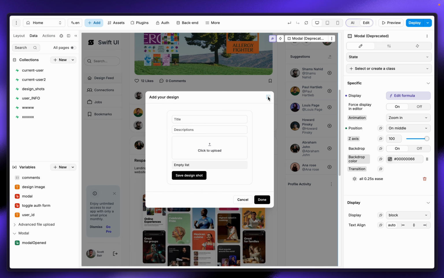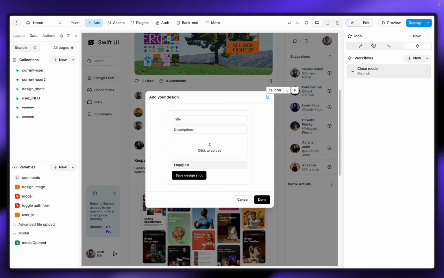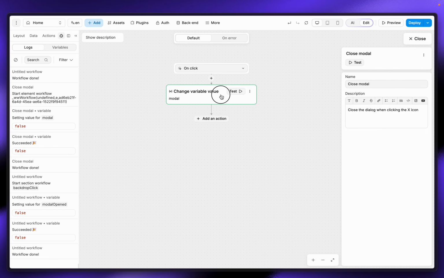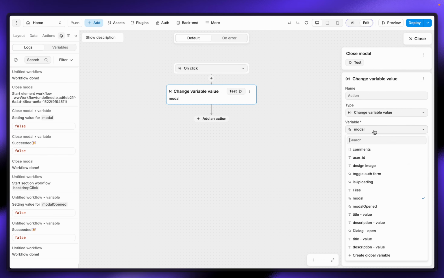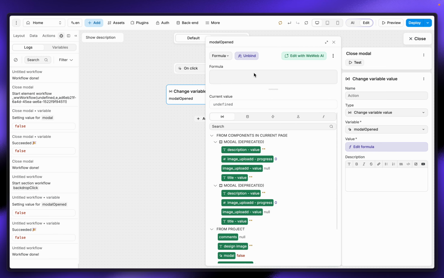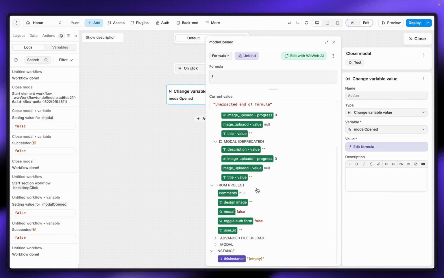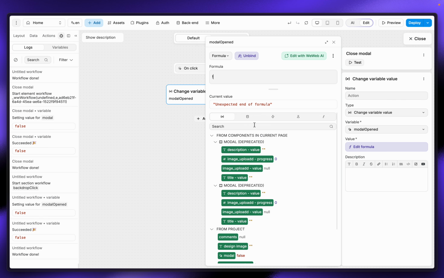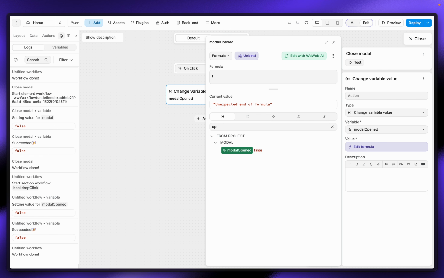We can bind that with this icon. So click on it, on click model, change the variable, the model one, model opened, this one, and I just need to toggle that. Model opened, I can search from here. Yes, this one.